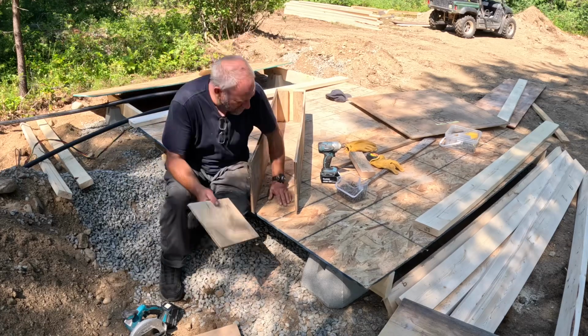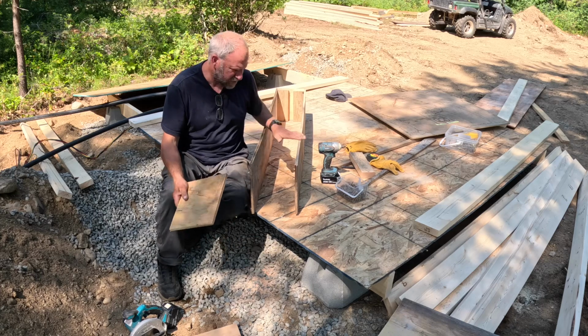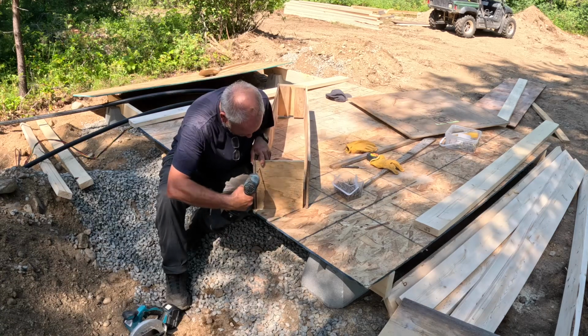Okay, I'm back, got the insulation, and I cut all the pieces. I went and found I had some 1/4 inch plywood. This is going to be the box that's going to sit down there for the pipes to be in, and I'm going to insulate it. Nothing fancy.